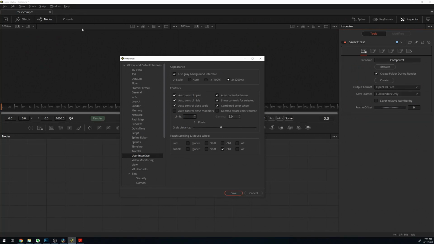I do at least relative, compare color between foreground, background, and so on, but sometimes also absolute when you design motion graphics or so. So I think it's good for the eye to look at something neutral. And you have here under user interface in the global settings, use gray background interface. And that's why my Fusion is gray and not bluish.